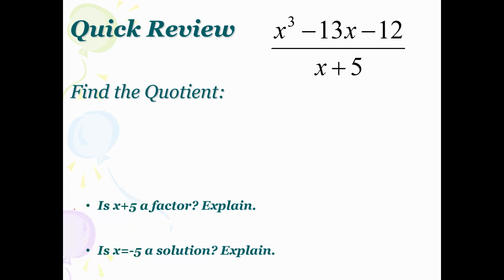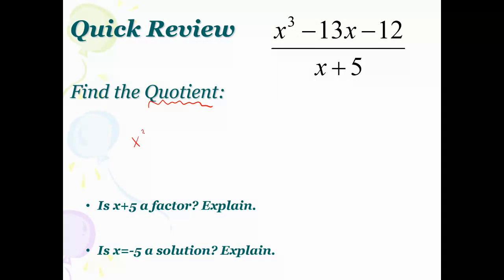We're going to get started, before I even talk about what we're doing this lesson, with a quick review of what you did in class. So you learned long division with polynomials, right? And so in this quick review, the first thing that we're going to do, and this might be a great place to pause it and try it, is we're going to actually find the quotient of this, right? So the quotient is the result when I do division, and I'm going to use long division for this.